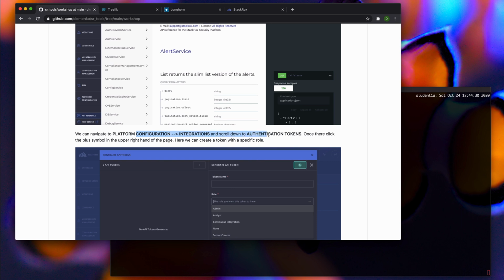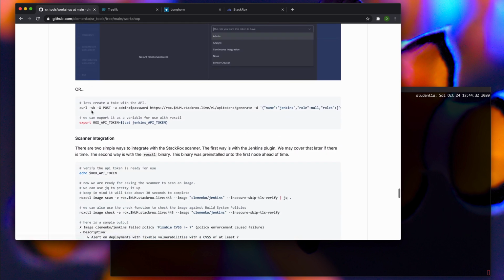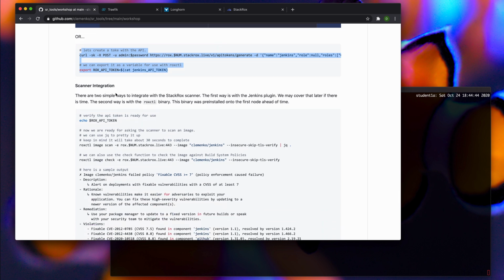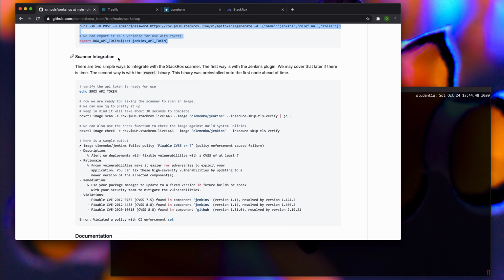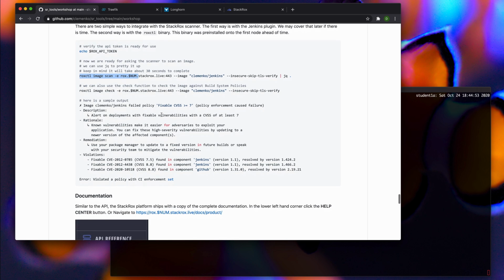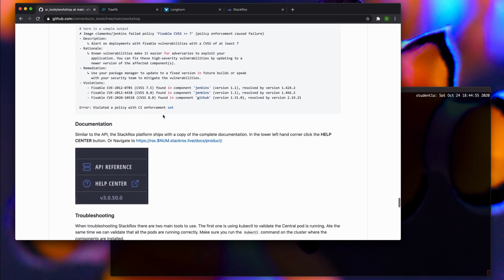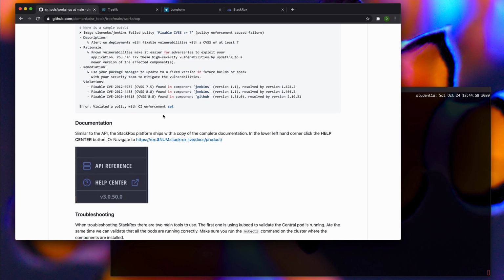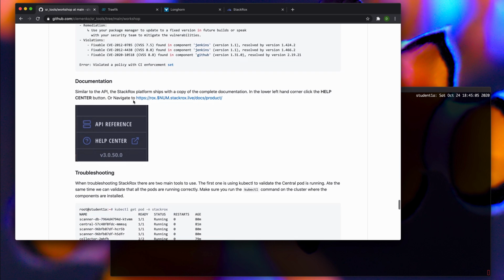Okay. And this kind of gives you some instructions on how to go there and create, or you can use the API to create it through a curl, as long as you have the admin password, and now you can save it. And the other thing we can do, because you don't have to use necessarily the GUI, or I didn't mention we have a Jenkins plugin, but you have the ability to do scanner integration right from that roxctl image scan command line. So that roxctl becomes really powerful in terms of being able to really interact with the system, create different reports, automation, right? We're not locking you in, and that's really important.